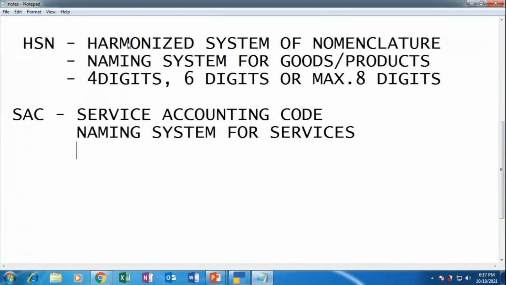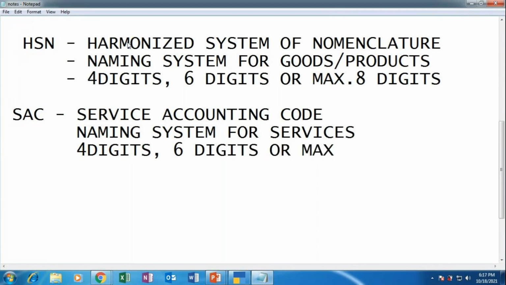And SAC can be the same, either 4 digits, 6 digits, or maximum of 8 digits. Okay. Yes, so this is a brief explanation that I've given for HSN and SAC code.